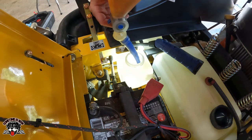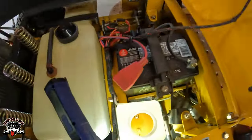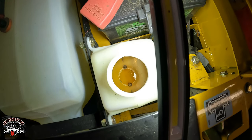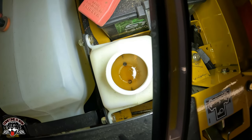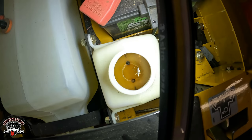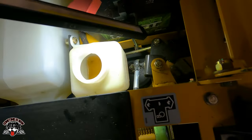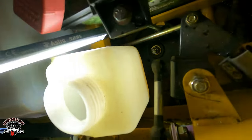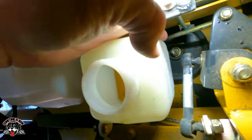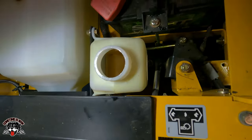All right, so I'm going to watch the side right there. Says cold. If you look down in there, it's draining very slow now that we've got the vent plugs in. So now we just have to do that until it stops draining, because then your transmission on each side is full. Okay, so it stopped bubbling, which means it's done draining. It's right on the cold line. The cold line is right down where my finger is. So, fluid's cold, it's at the cold line, and we should be good.